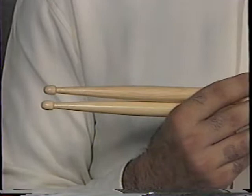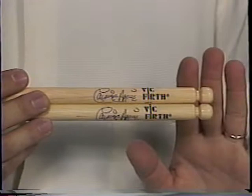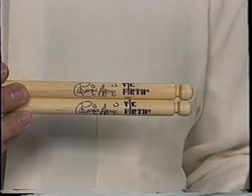For the drummer who likes the feel of a 5A but wants more power from time to time, there is the Carmine Appice model. It features a unique large heavy tip at the butt end of the stick, which can be played for additional power and volume as the music warrants.